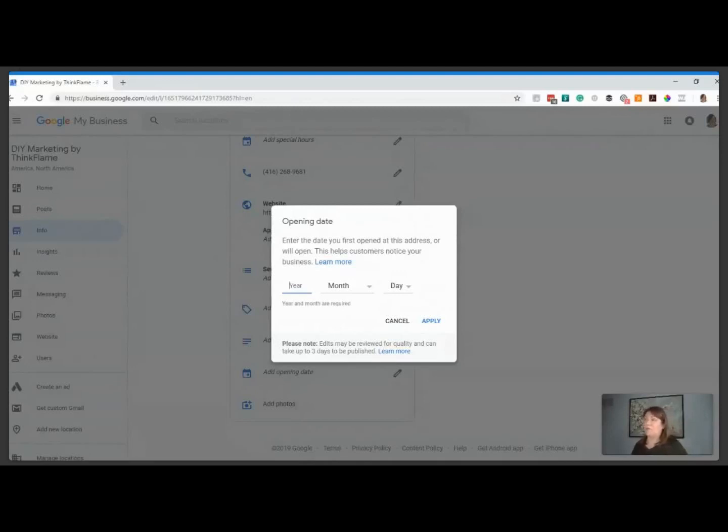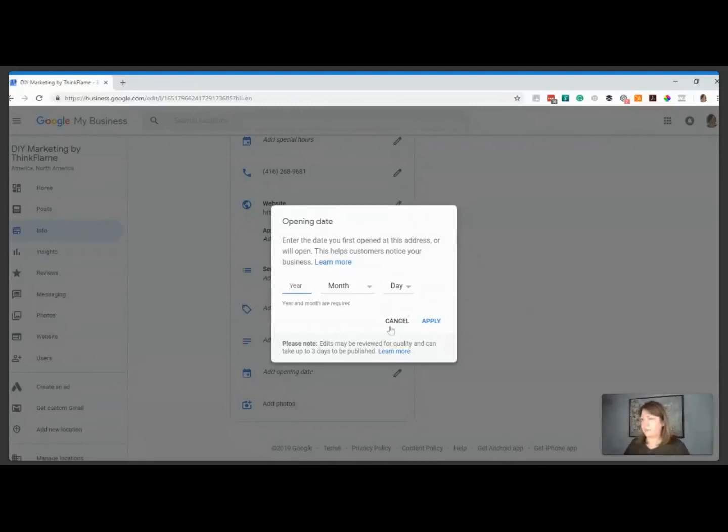Now, company Y is going to have a little bit of an advantage. And I know that might not seem fair for people who are just starting out a new venture, but there are ways to turn that around, and I'd still fill this in. The more information that Google has about you, the more information that you fill out, the happier they are and the more likely they are to push you up, even in the short term.